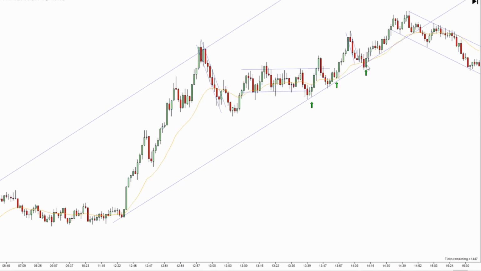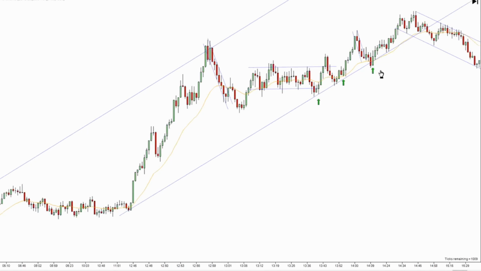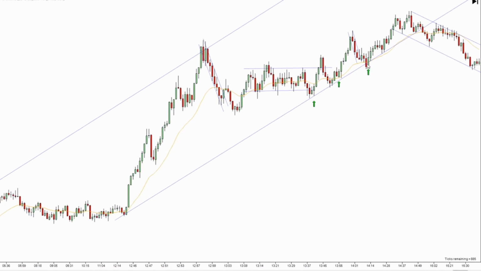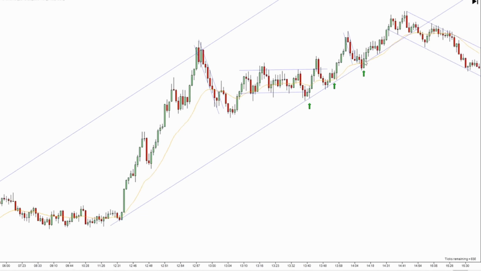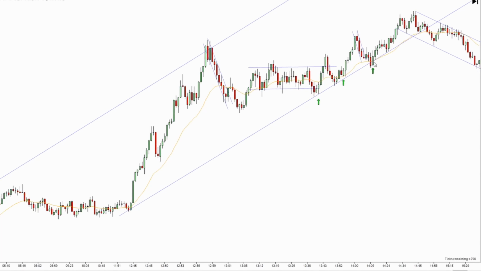But if you're the kind of person that really needs a perfect signal bar, this was not the one, and I couldn't blame you for not taking this trade because it is not that great of a signal bar. But you look at the key entry point, trend line, EMA, second entry, and break and a new low of this correction. So there are multiple factors of the rules that are basically screaming at you to go long here. So you cannot ignore this, even though the signal bar is not perfect.